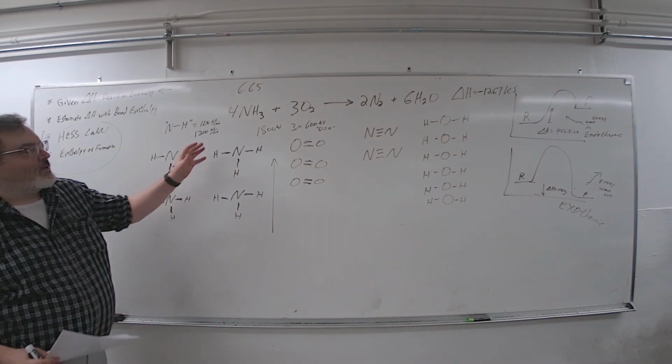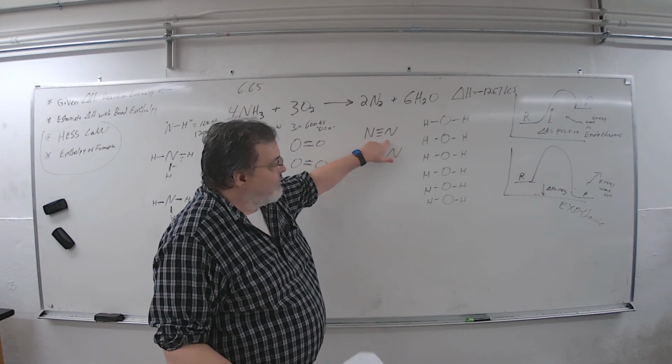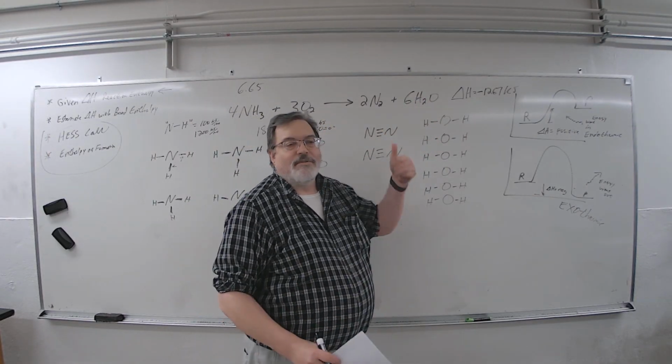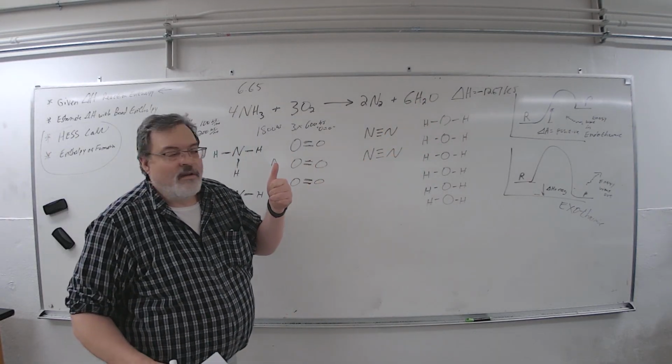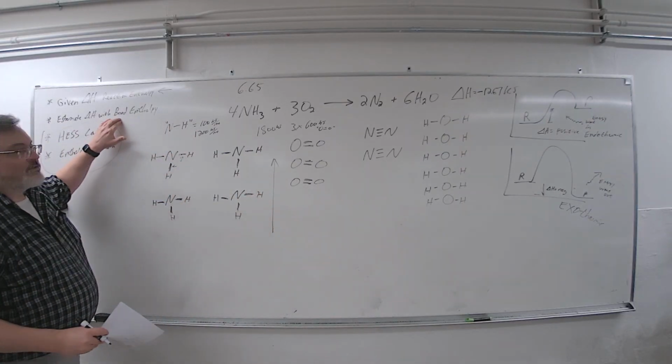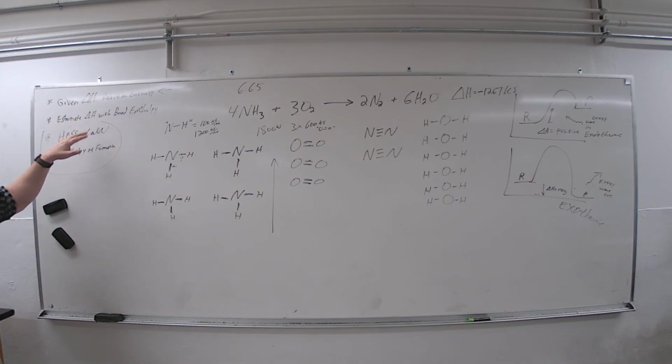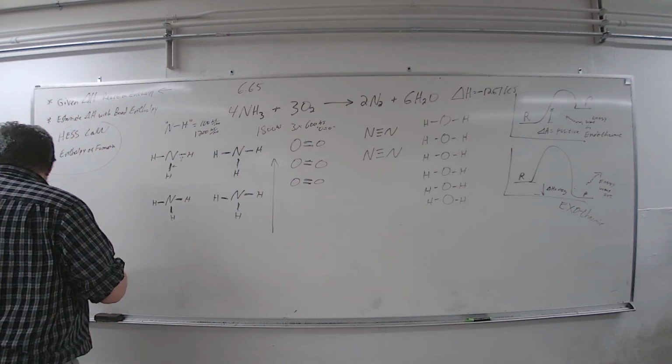You can also look up those values for N-to-N triple bond and O to H bonds, add them all up. That's the amount of energy that comes out. You just put a negative sign in front of it. So that's how you can estimate this. So I just told you how to do this now. It's really that easy. It's just that math. But we'll do that another day. But this one is very simple.